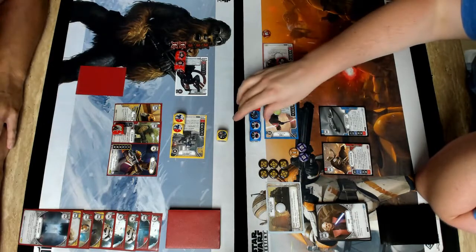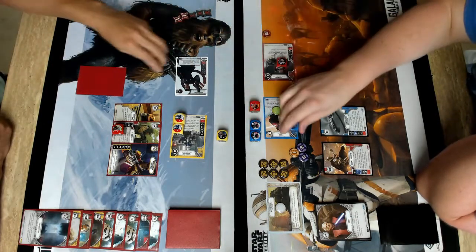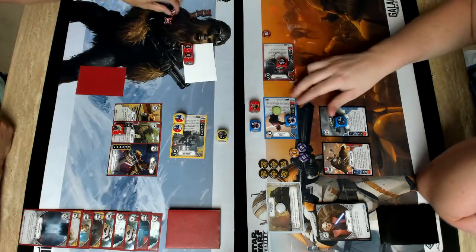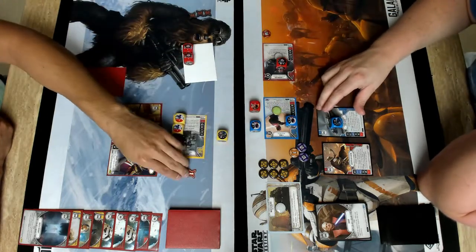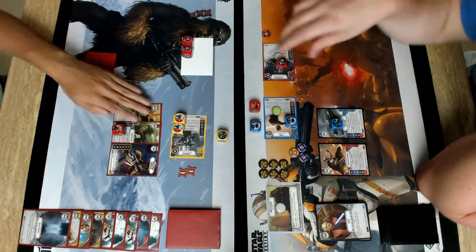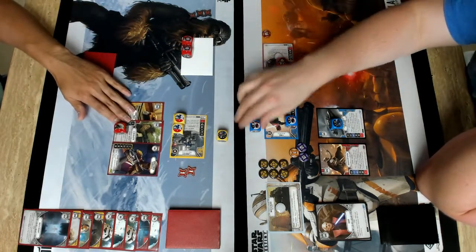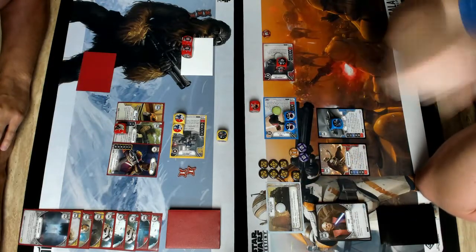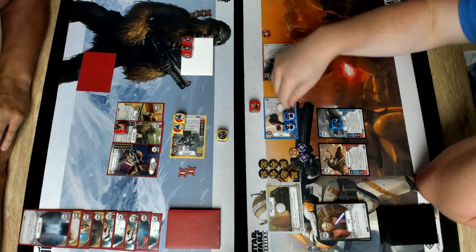All right, let's K out Iden. Iden's dead. And use this 2 on Jango. 2 over to Jango. So 2 to Jango, 1 to Iden. I will pass. And then take $1 from Maul. Pass. And we're going to power action. It has not let me down yet.